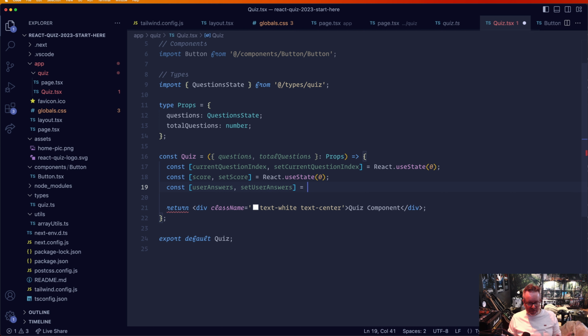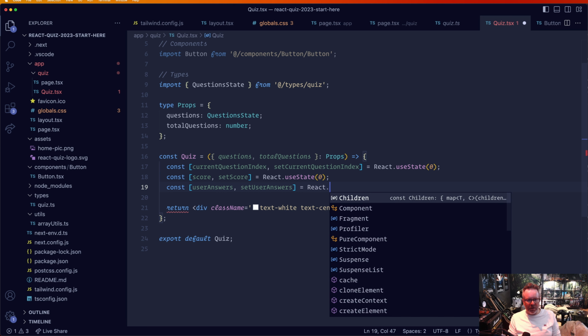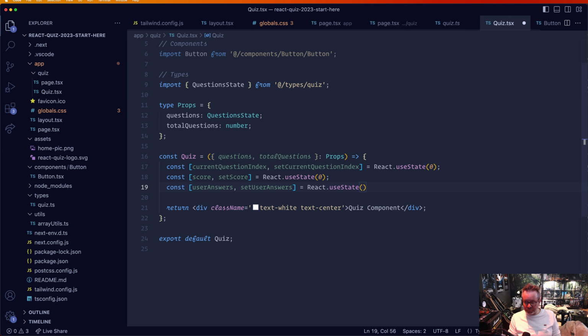And this is good to save the answers because you can do some stuff with answers and you can build on this application. I'm not going to do this as a full-blown quiz app. I'm just going to start it off for you so it works. And then you can do your own stuff on it if you want to do that. So we have React useState. And this one is going to have an object. But we want to type this object also. We can do this as this is a generic. We can type it here.